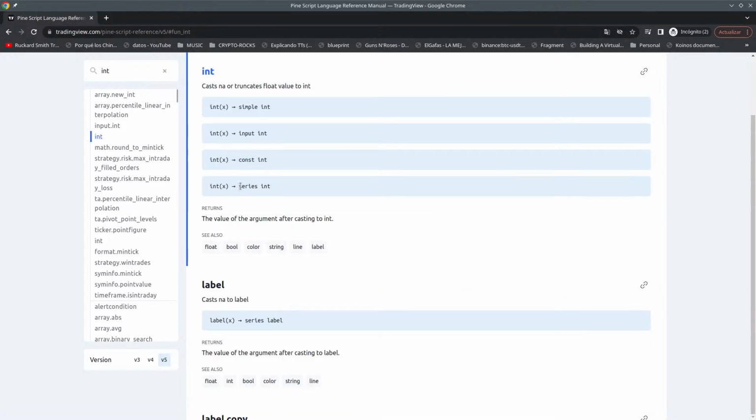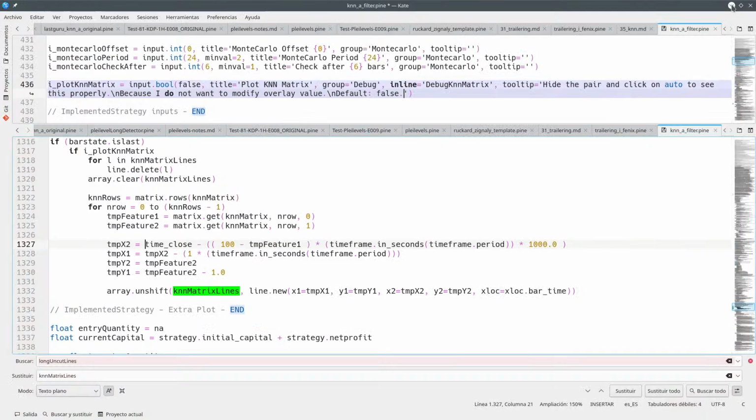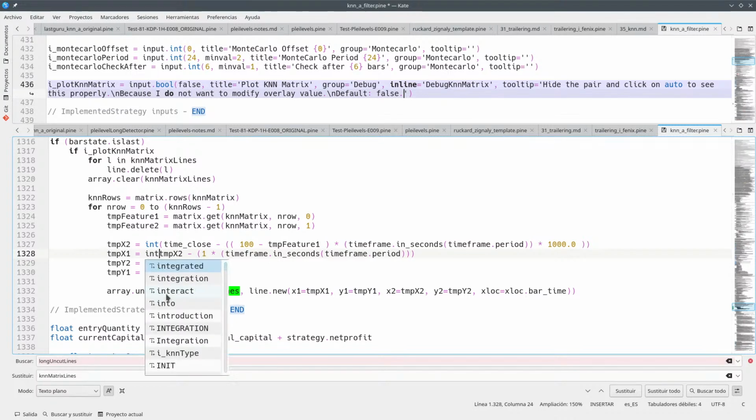If you have a float, cast it to create int values. Yeah, that's what we want to use. So it's also int, and that's it. So this is going to be int, and then here this is also going to be int.